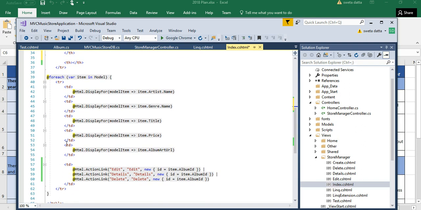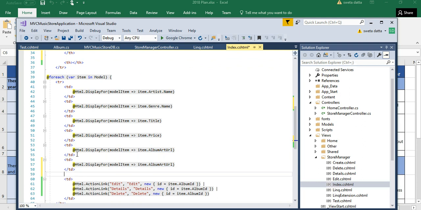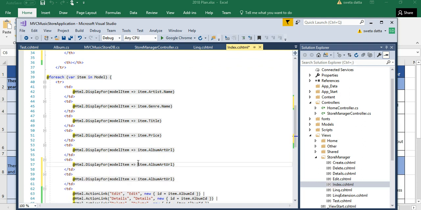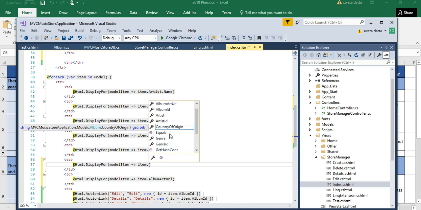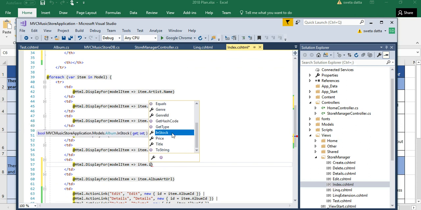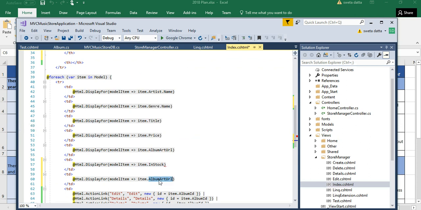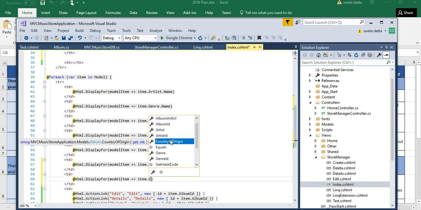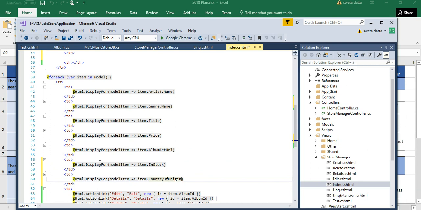So here I'm going to copy this one. Here I want item dot, so here I don't want to use display for. I want it to be displayed in a specific way.